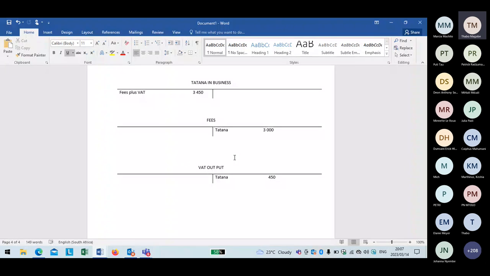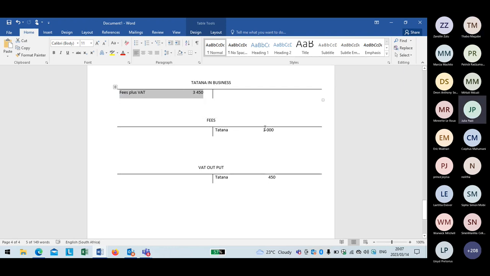It will not make sense if you say the normal way. The normal way is following accounting, how we always do it. But this is accounting that we're following. Listen, you say that Tatana is a business debtor, not so? Yes. I think the difference is the narration. By recording on the debit side, is this not saying that Tatana is a business debtor?